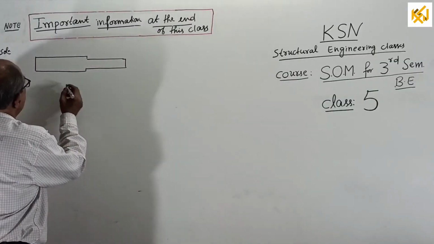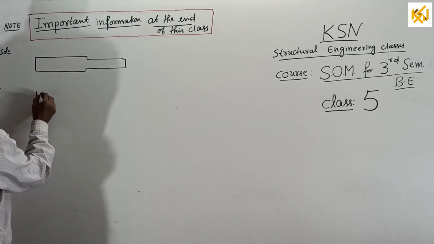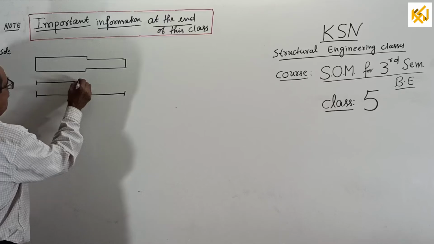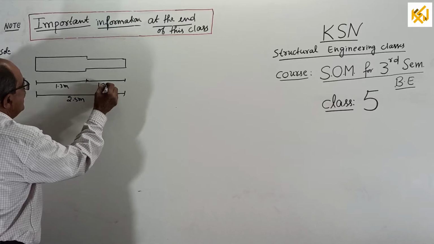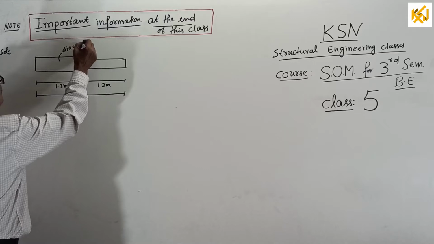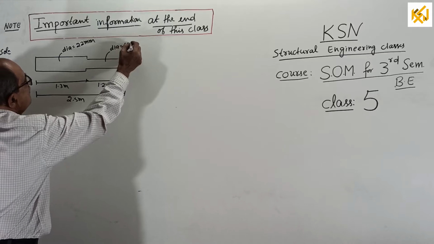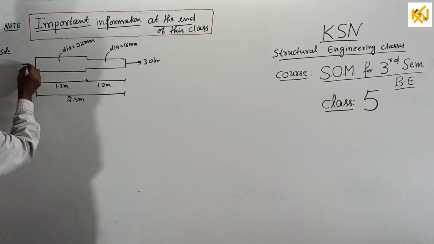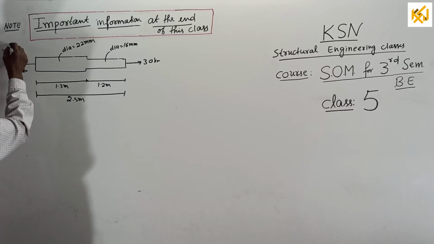Okay, start. Now, they told the total length is 2. 2 is not required. Already I put one thing, write everything. Total length is 2.5 meter. This length is 1.3 meter, if I remember. This length remaining is 1.2 meter. And this has a diameter of, sufficient, 22 mm. This has a diameter of 16 mm. Axial pull of 30 kilonewton, I remember. Axial pull of 30 kilonewton. Okay. I'll write solution here.